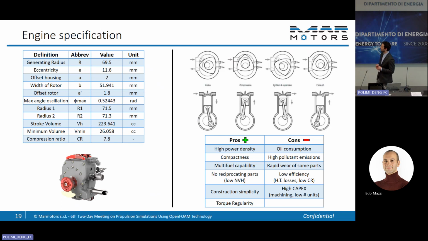The cons with respect to a reciprocating engine are that it has really high oil consumption, and you can have high pollutant emissions. Also, the motion will unfortunately promote a rapid wear of some parts, you can sometimes have really low efficiency, and the cost of the machining is quite high.